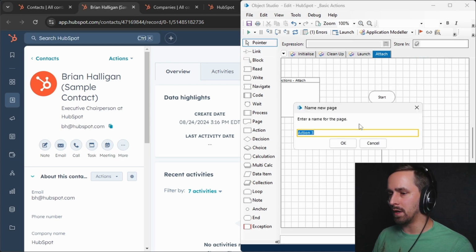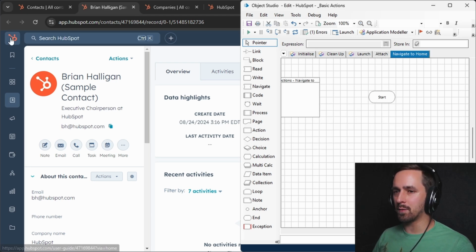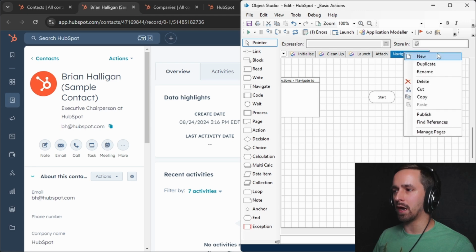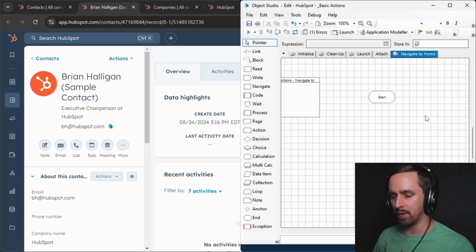Let's create another one. We're going to call this navigate to home. Now, I've looked around in this. There's not really a good home page on this that I've found, but this is something I commonly do, and it's not the best thing ever, but it's definitely reliable in that the goal is to get you back to some state where you can start from to work on the next queue item or whatever. And so I want to give something kind of obvious to other developers to know, okay, this is what I should call when I just want to get back to a good starting state. And then ideally this action would handle that.